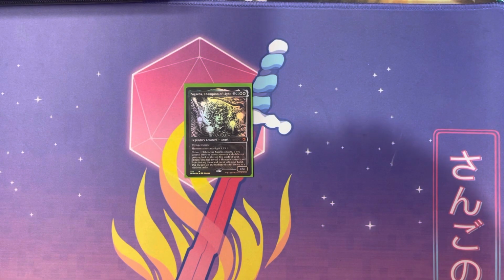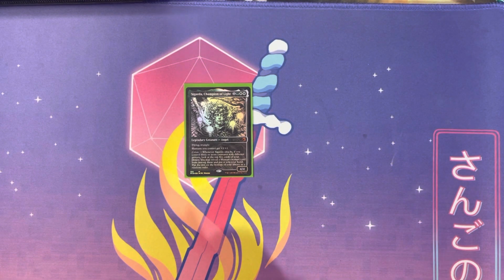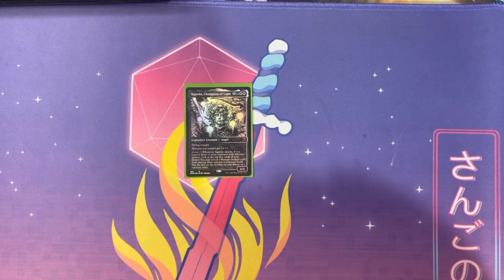Welcome back, everybody. As you can see, today's video is another Commander Top 10, and today it is my human tribal deck, and today it is Sigarda, Champion of Light.